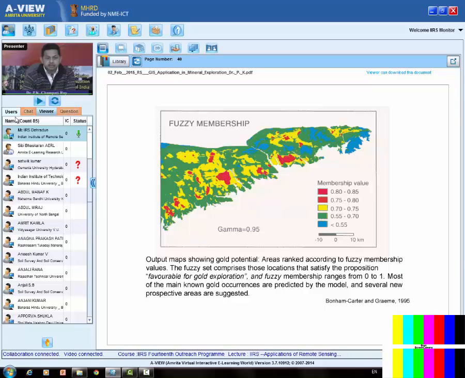Next one is how hyperspectral remote sensing data will support the mineral studies. In fact, hyperspectral, as you know, has a large number of spectral bands. And these spectral bands help to get the spectral absorption or the reflectance peak of certain diagnostic minerals. So it helps to identify the mineral in a much better way than the multispectral. So that's the reason it can be used extensively for the mineral deposit studies.